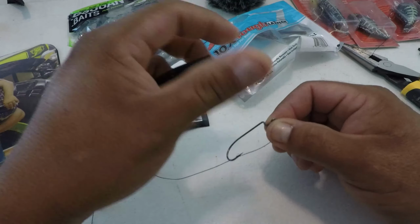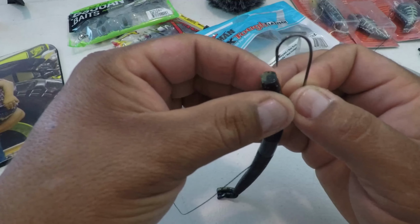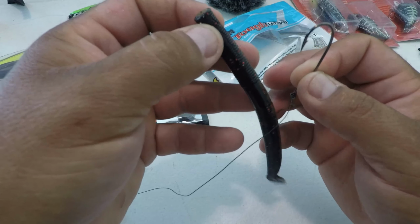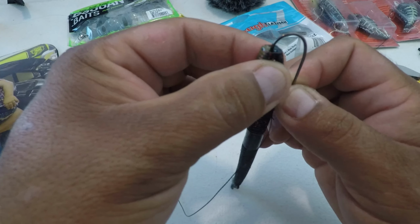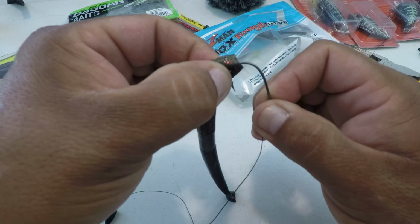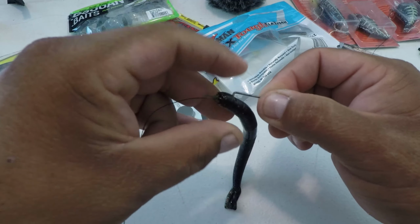So the first thing I do, oh, got me on the thumb there. You want to go down about a 1/4 inch, right in the center of your bait, whatever bait, even if it's a craw trailer or whatever it may be. You go down in through the center, the top of the bait, about a 1/4 inch, just to where you bury that barb right there. Go down about a 1/4 inch, come out the side, or you slide this all the way up towards your offset there.